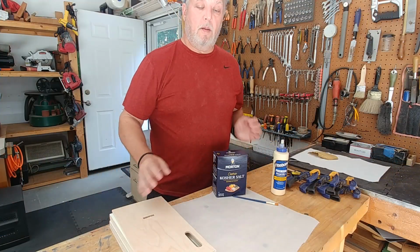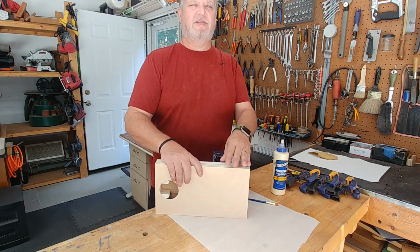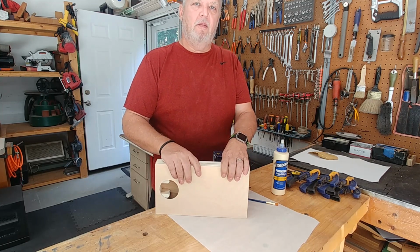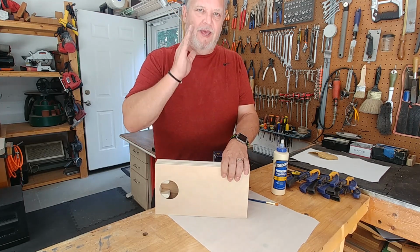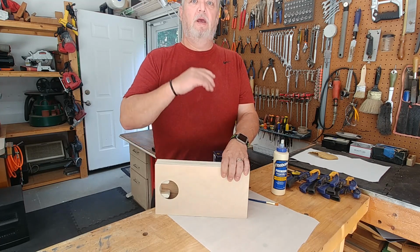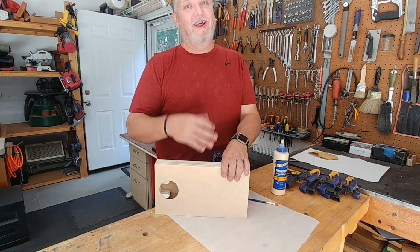So we're going to glue up the four main components that comprise the body assembly. Now, it sounds pretty simple, gluing four pieces of wood together, but there's a right way and a wrong way to do it. Let me lay out a couple of really overriding rules that you need to follow. The first one is this: too much glue is bad, too little glue is bad. Well, how do I know the difference?